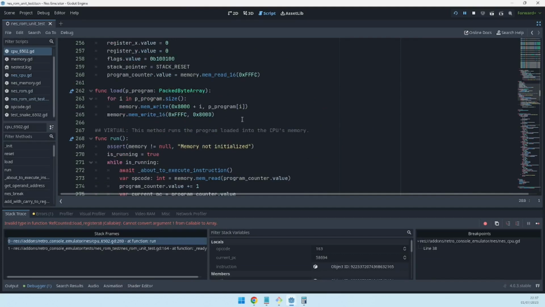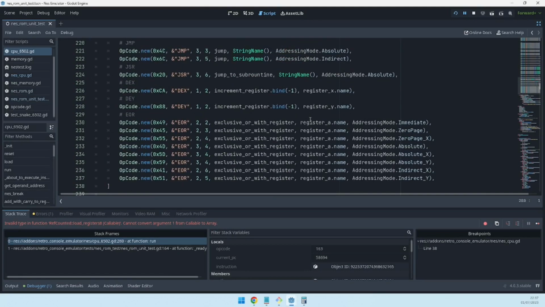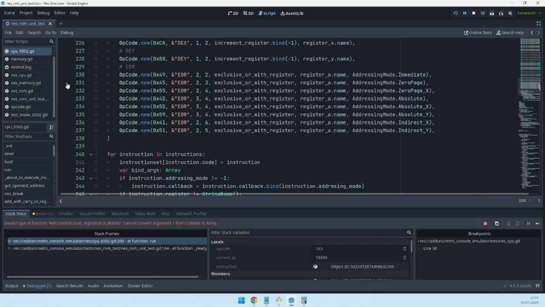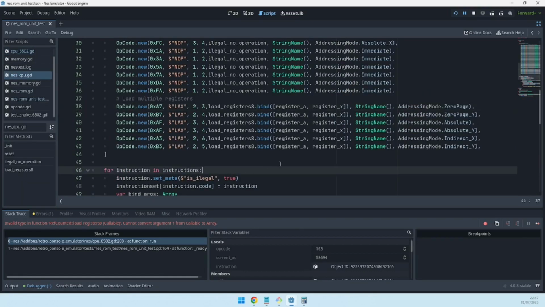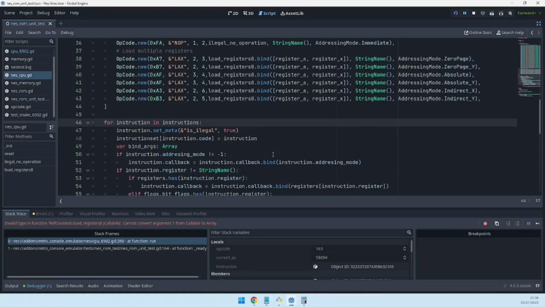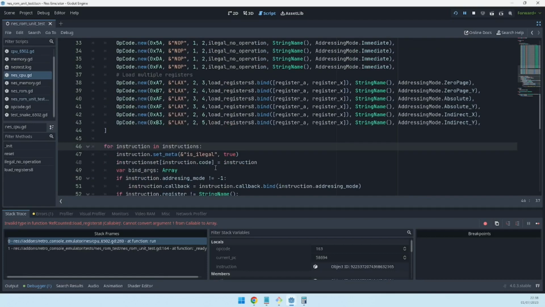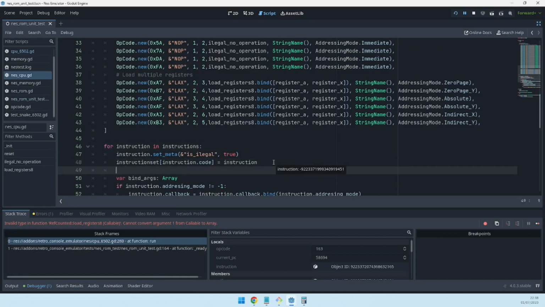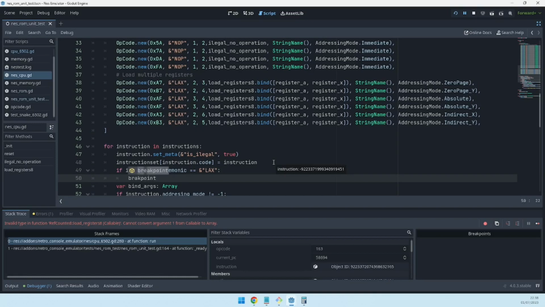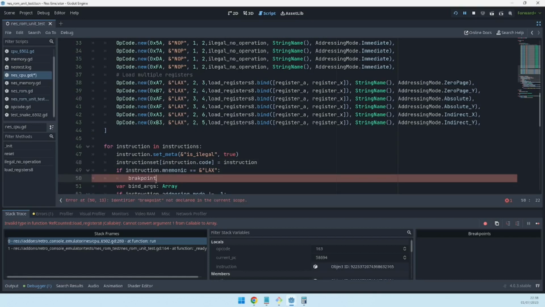Alright. I cannot put a breakpoint in there. Let's see what happens in this case.